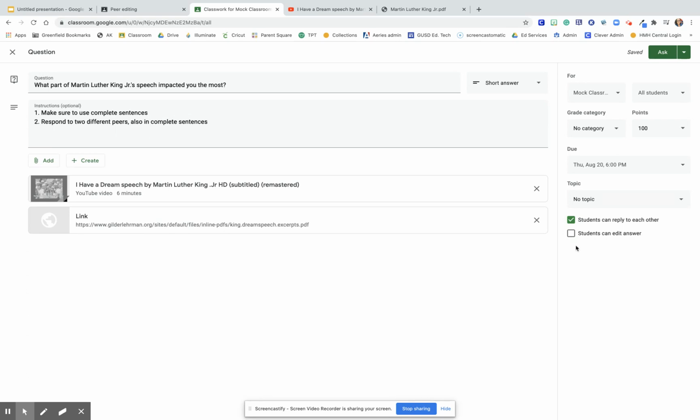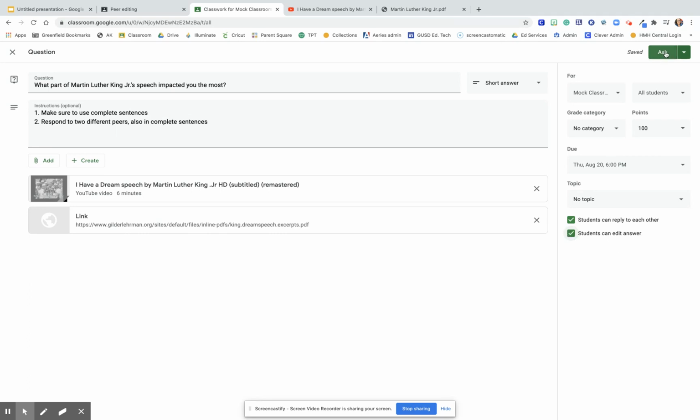At the very beginning, I suggest using that feature only because students tend to be a little bit intimidated when they see other people's really good answers, and they may want to go back to revise and make them better. But you do have to be careful because students might tend to copy because they think somebody else's is better since it's longer, or whatever it may be. So maybe just making sure to let your students know that you want their original answers, and that editing's allowed for like misspellings or if you have a new aha moment, but to leave other people's ideas out of their own post. But this is definitely a conversation you'd have to have with your students. But I do like to leave it checked, especially in the beginning.